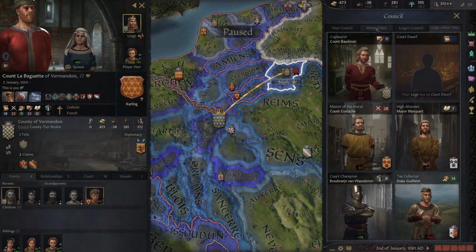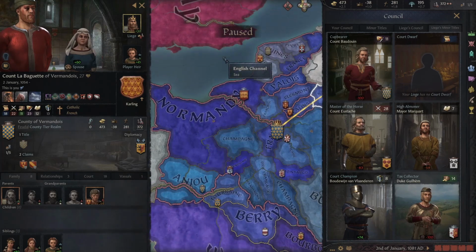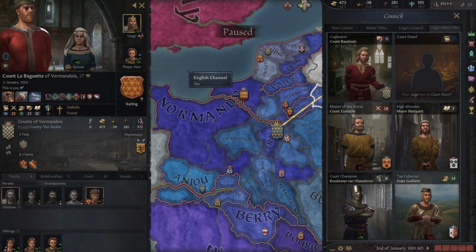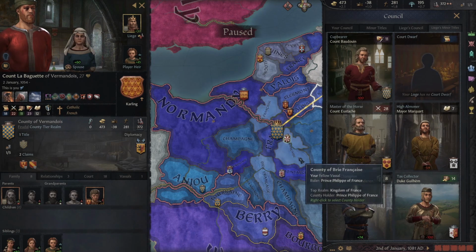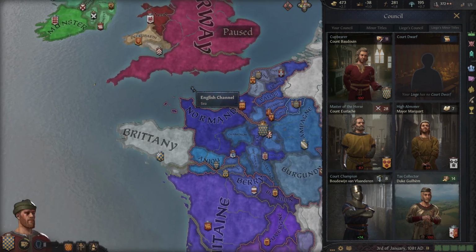Actually shows as well our liege's mountains. Man, this feels very CK2, doesn't it? I'm actually really impressed by this. This is really, really cool. Count Badgerin. Okay, so he's a cupbearer. He has no court dwarf. We've got Mustache Eustace, Master of the Horse. Wow, this is so cool. I'm actually genuinely really impressed by that.